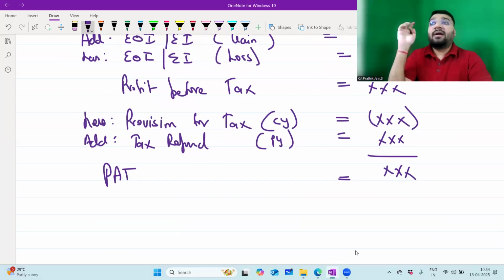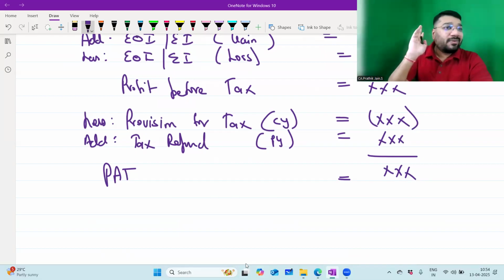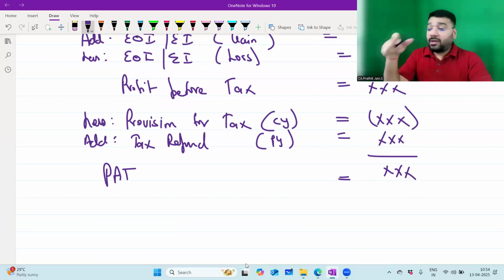But in 12th standard, what did we learn? We did the appropriation here. So in some questions also in the ICA module, the appropriation is done here. In some places, the appropriation is done in the notes to accounts. Sir, what is the meaning of appropriation? All of you have studied partnership with me. In partnership, what is the purpose of the P&L appropriation account? Distribution of profit. Appropriation means distribution.